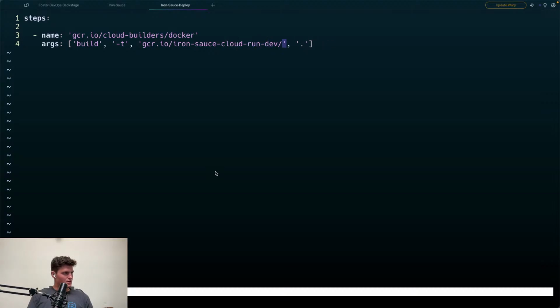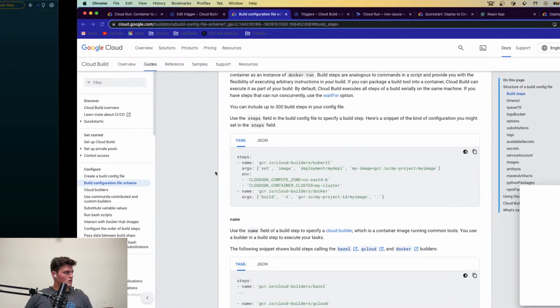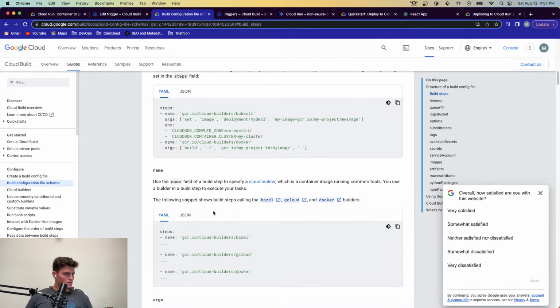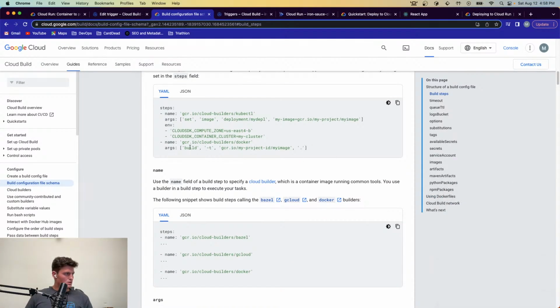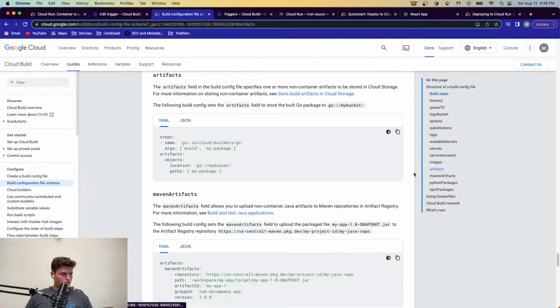This is gonna be iron-sauce. And that's gonna send it to... That's gonna build the container, and then let's push. Build package. No. Let's see.